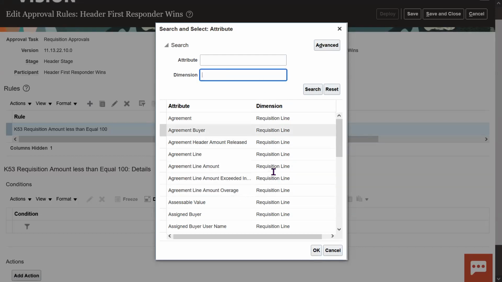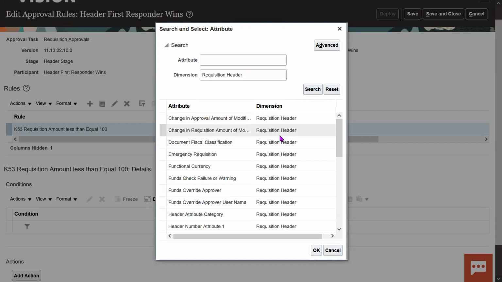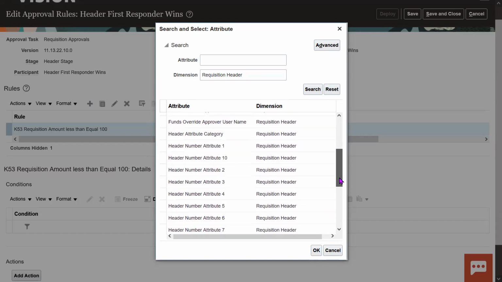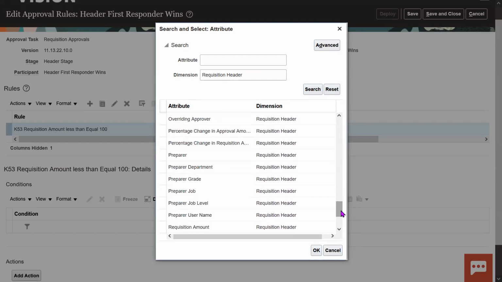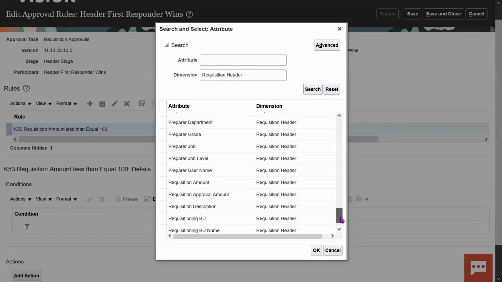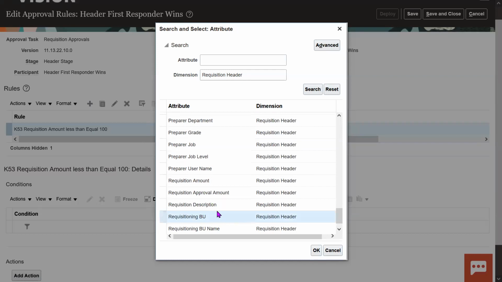Suppose if you want to fetch only header level conditions, in the dimension field, search with the requisition header, and click on search. Then you see all the requisition header related attributes here. Now, out of all these attributes, first I will explain a few attributes. Requisitioning BU.